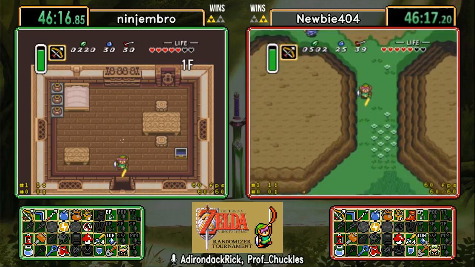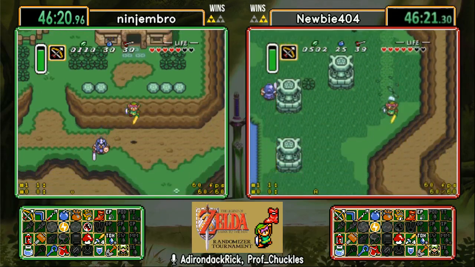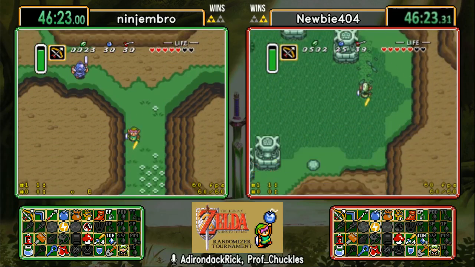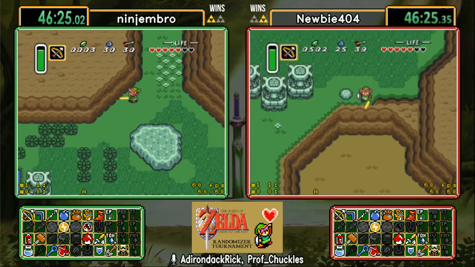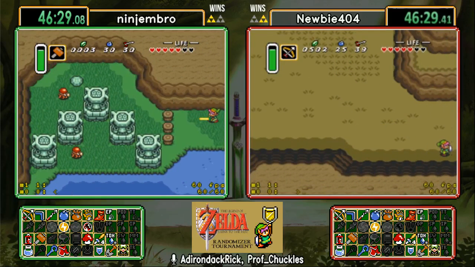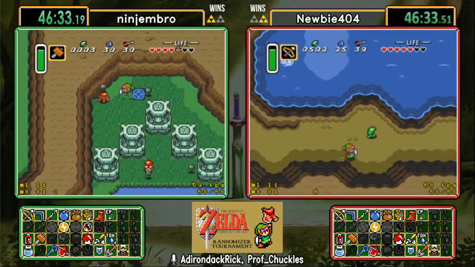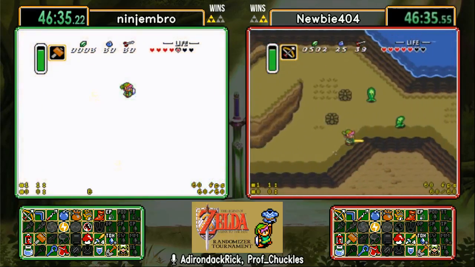So now that Ninjembro has the Moon Pearl, he's got a ton of stuff open to him now. He can go ahead and go to Dark World. He can go to Thieves Town and grab the green pendant if he feels like it, along with the 4 items that are in there. So let's go ahead and see what Ninjembro feels like doing.